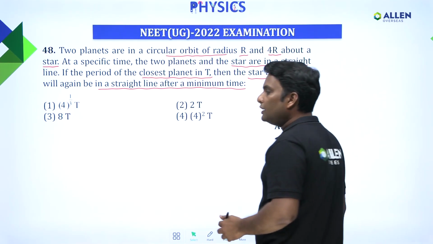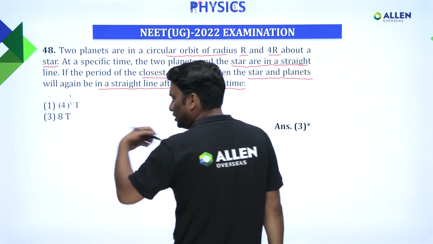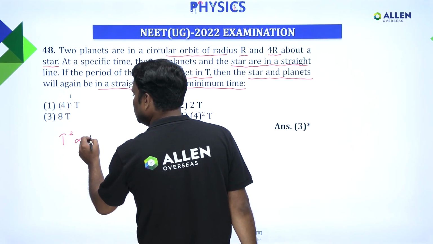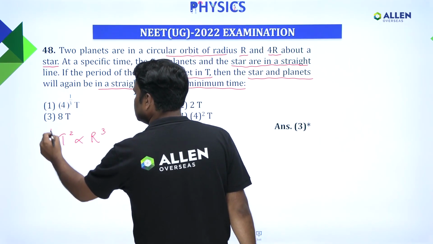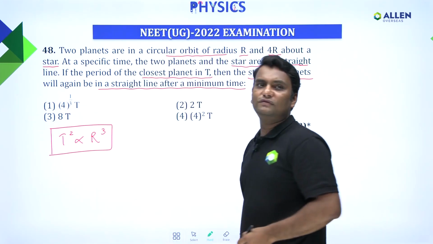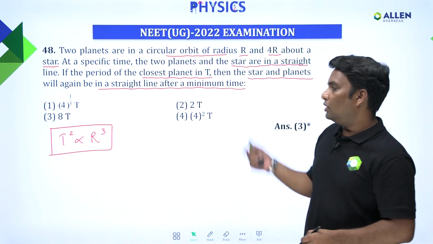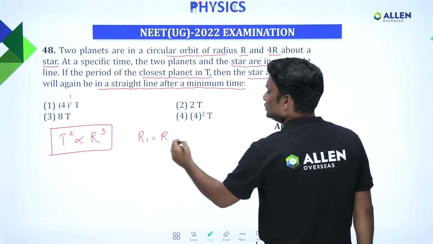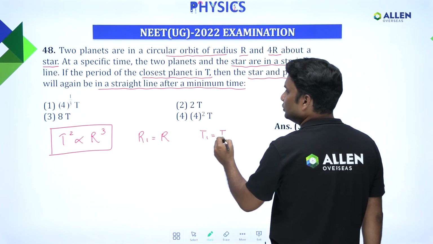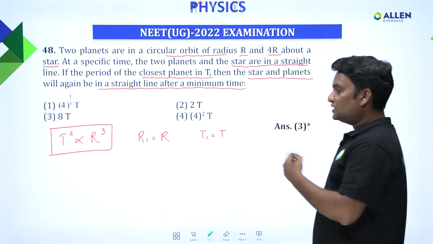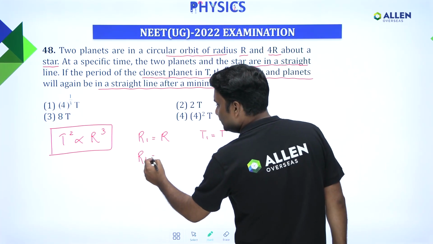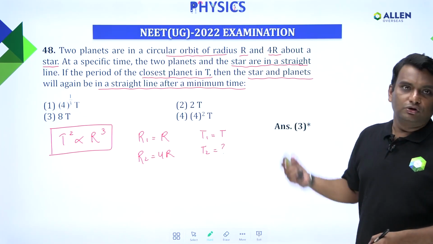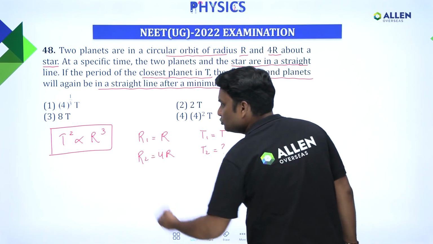So we know that according to Kepler's law, which governs the planetary motion, one of the laws says t square is proportional to r cube. So we are going to make use of this law and solve the question. So first thing, the question is saying when the radius is r, the orbit time period, let's say, is equal to t as per the question. For the second case, when the radius of the orbit is equal to 4r, we need to calculate the value of time, right?